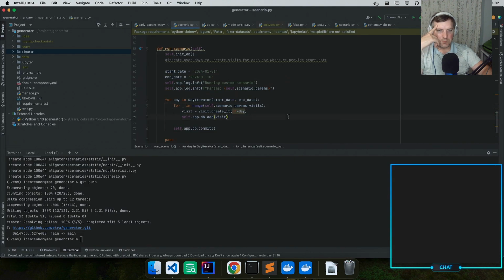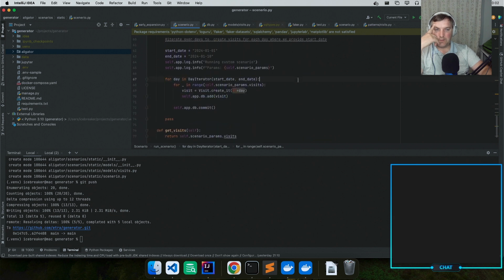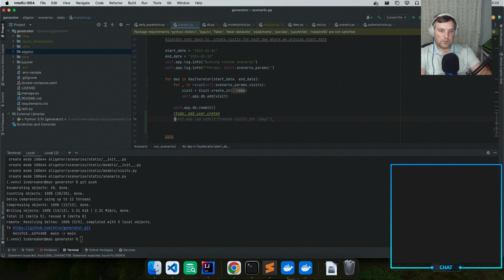So basically what we have is visits we're now generating. So what we want to do next is for each day, add user created, right? Also add order created.